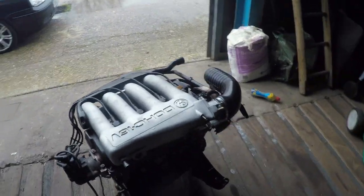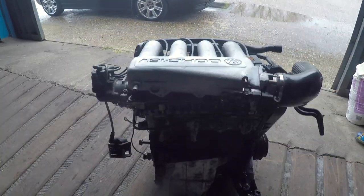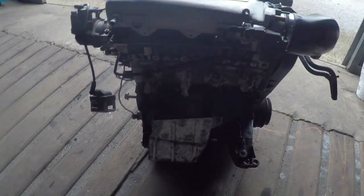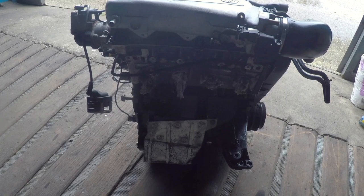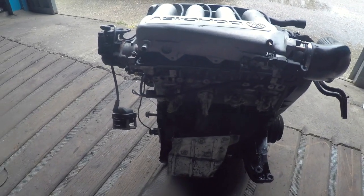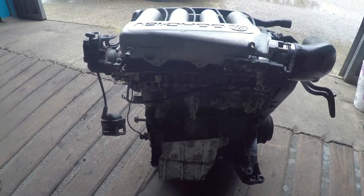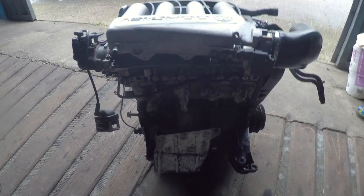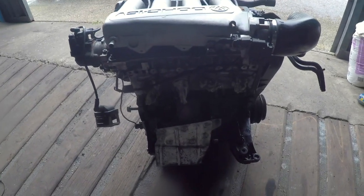Actually, there is one thing that needs to go on, which is the exhaust manifold. The UK cars have one type, and some of the European models actually came with an equal length one, which flows a lot better, which we'll show you. And then the downpipe needs to be shortened, so you'll see the differences, and you'll see them side by side.